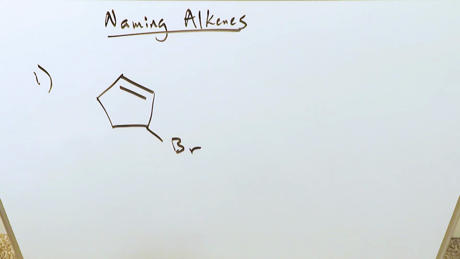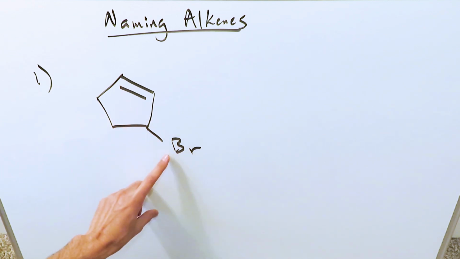I'm Mr. Ish. Thank you for joining me for this video where we are examining a bunch of compounds and naming them. They are all alkenes, where you have a carbon-carbon double bond. An alkene. That's what we're naming. And how would you name this compound over here? You have a cyclopentane with a double bond and a bromine.